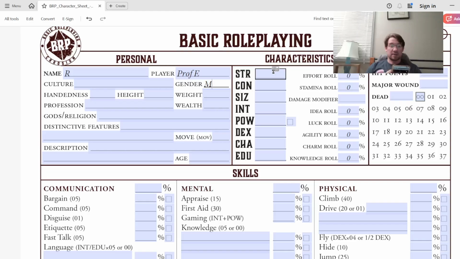Let it take a second here. I think maybe what it's doing is saving my entry in one cell because when I clicked immediately from one where I hadn't entered anything, that was immediate. Okay, whatever. So strength is 13, which, hey, that's pretty good on a 3d6 roll. At most, it's going to be 18, so between 18 and 3 at the worst. Oh, Constitution, on the other hand, is terrible. It's a 5.